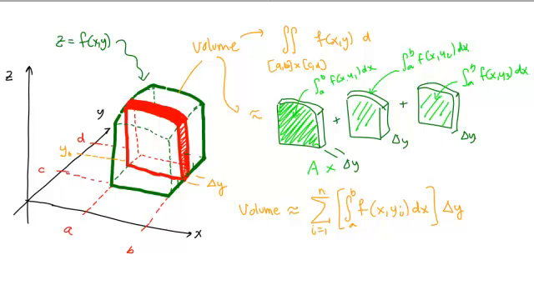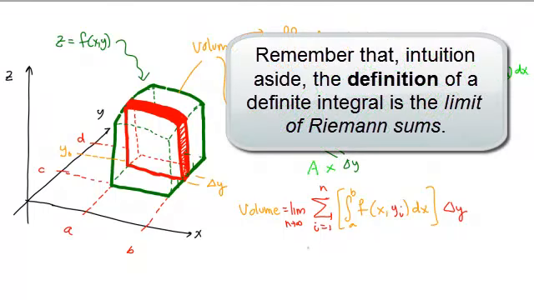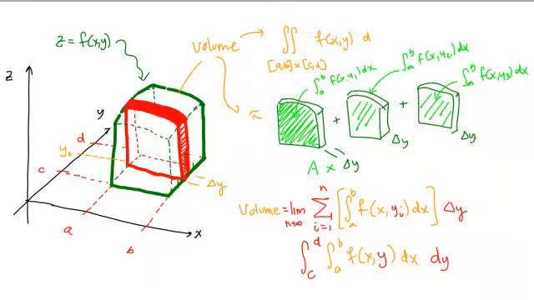If I wanted to make the volume exact, then we would take a limit. We have the limit as n goes to infinity of the summation i going from 1 to n of some formula involving y, delta y. That's exactly the Calc 1 definition of the integral from c to d dy of this function of y. What function is it? Well, it's the function, the integral from a to b of f of x, comma, y dx. And so we found a new formula for the volume of this object.